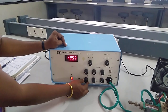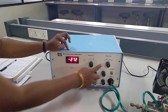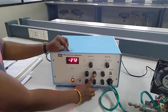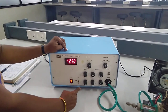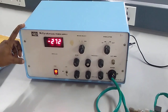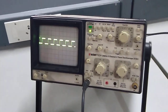You can see here minus 250. If I further increase, the maximum value is minus 273. For this corresponding repeller voltage I am tuning the modulation to AM. If I set AM I can adjust these 2 knobs for your AM — that is amplitude and frequency. For this corresponding repeller voltage, the square waveform will be generated in AM. You can see the waveform on your CRO screen. For the maximum repeller voltage of around minus 272, you will be getting a square waveform — that is amplitude modulation.